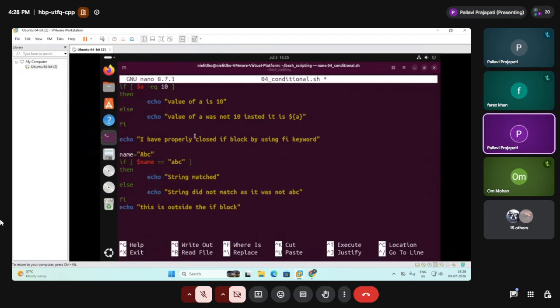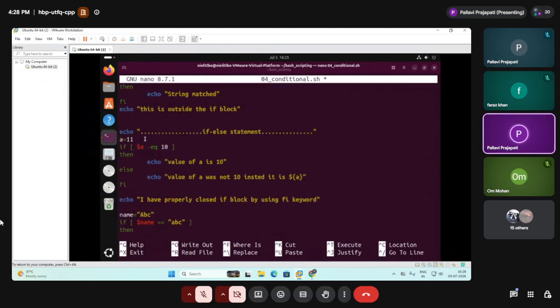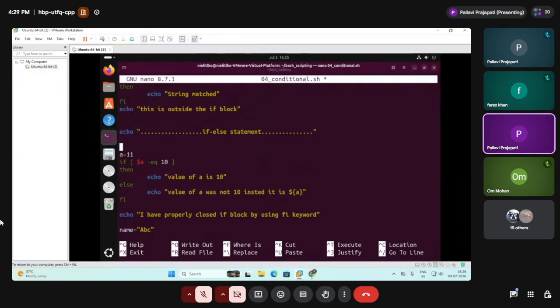Let's use here in this line echo "enter any number."